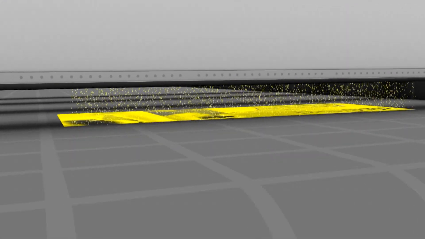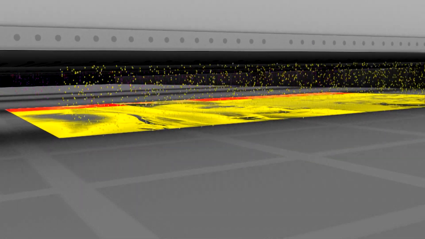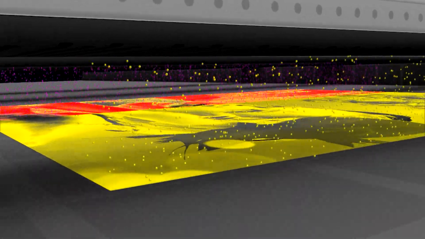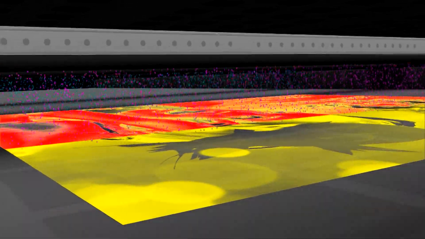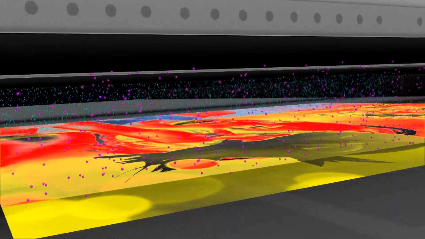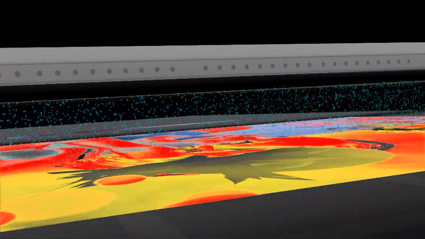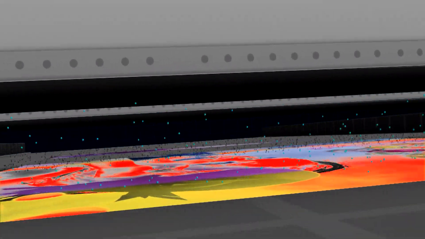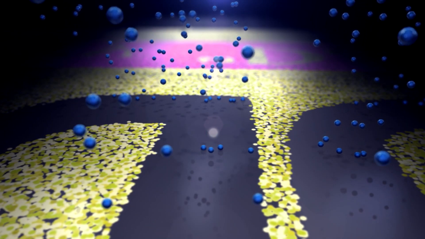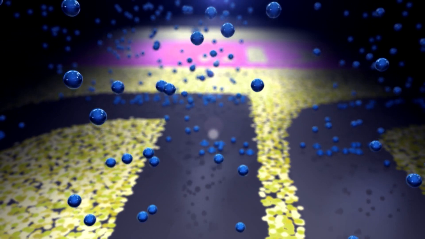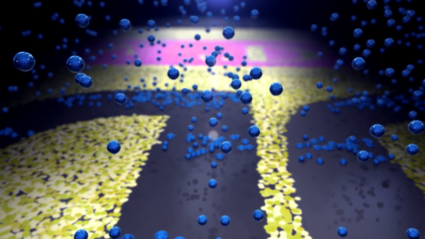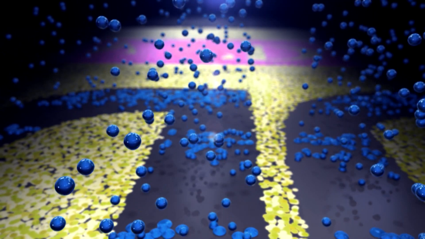Nanographic printing begins with the ejection of billions of microscopic droplets of Landa Nano-Ink onto the special image conveyor blanket. Each row of ink ejectors adds its own color of Nano-Ink. Each droplet lands at a precisely designated location, blending with other droplets to create the final colored ink image.